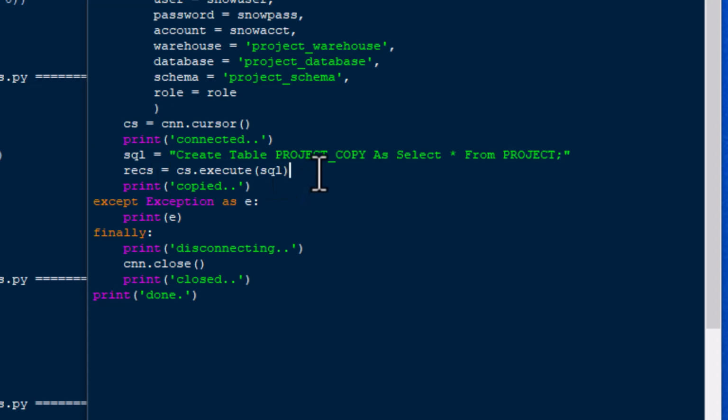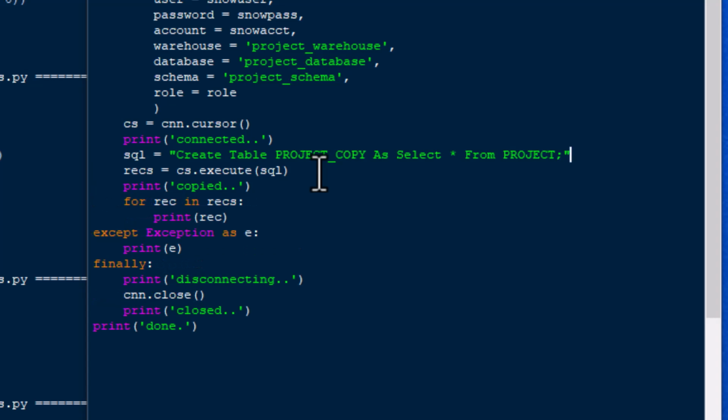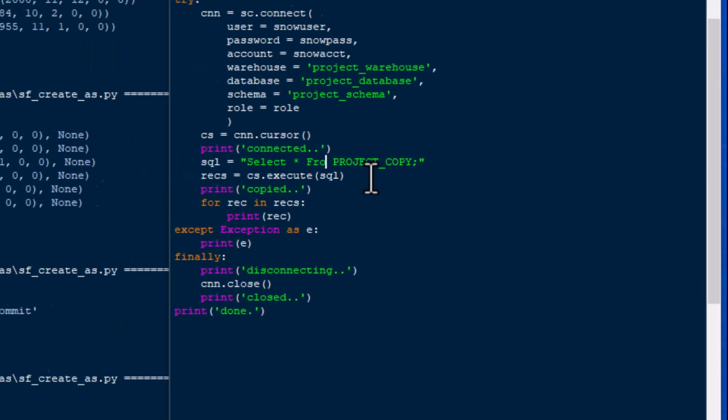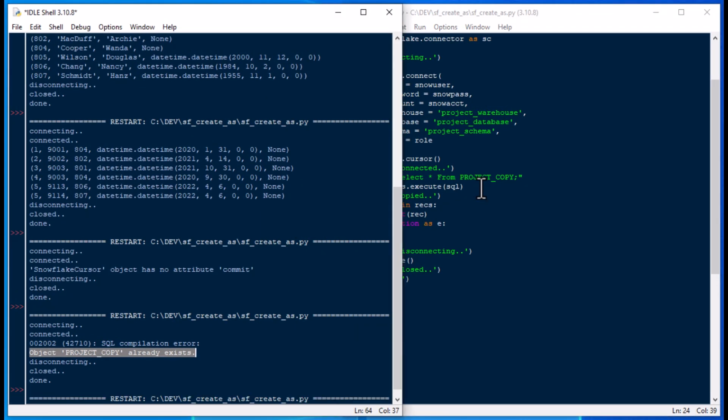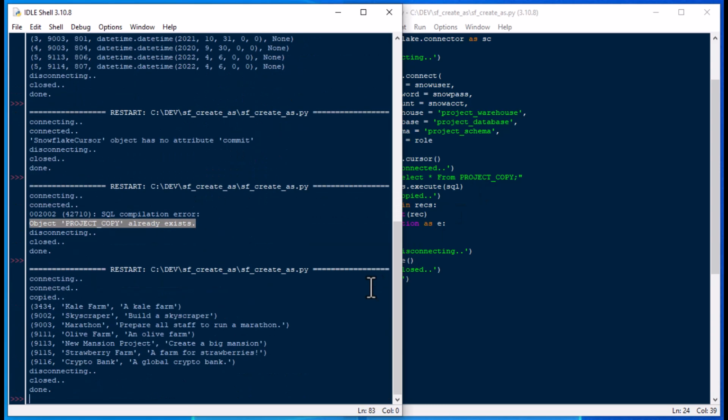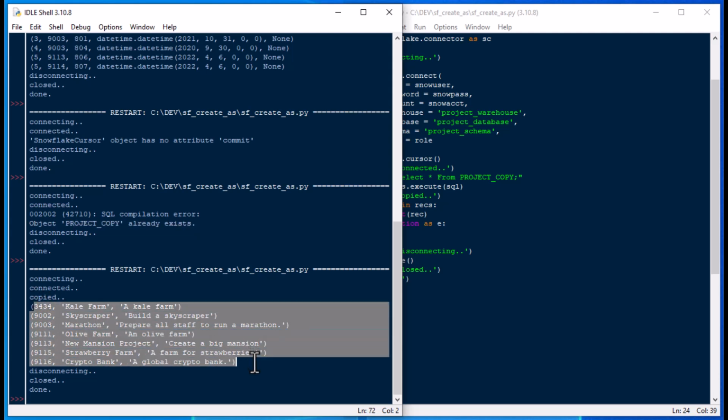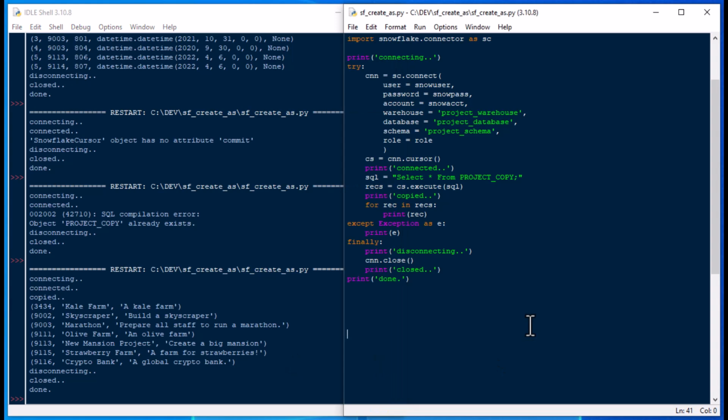So there we go. Now we've got our create table project_copy as select from project, and we created our table, and now it exists. So now we can select from it. I pasted back in the loop through the records just so that we can do a select. Let's take a look at that. So we'll go ahead, select star from project_copy, and we should get some feedback here in the console. There we go. So now we've got a copy of the original table, which was what we wanted to do in the first place. That is exactly what we want to see there. It says copied down there, and we've got all the rows that we wanted to see.